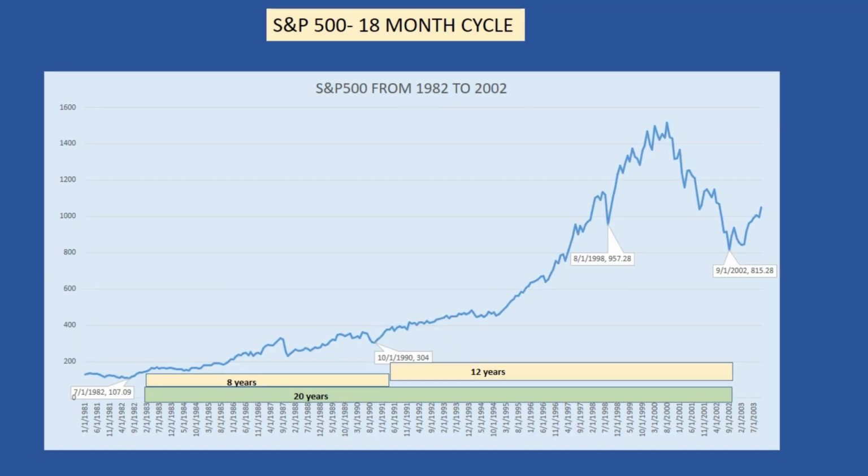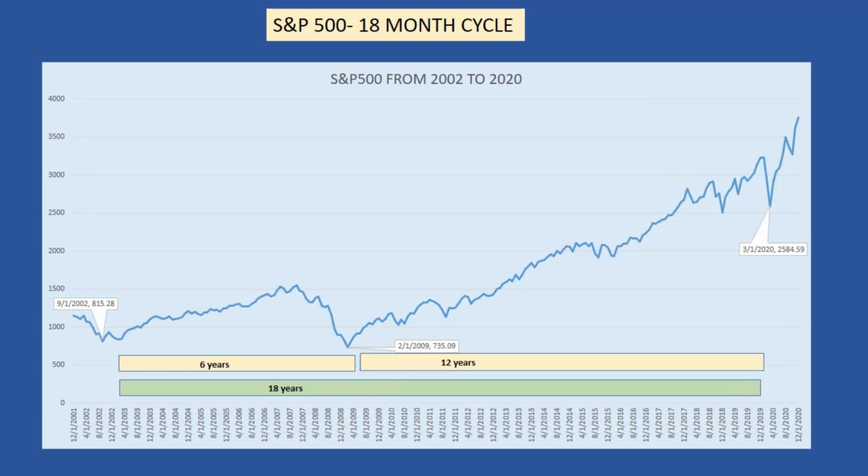2000 was the dot-com bubble. The bubble peaked in March 2000 before a dramatic 34% crash, forming its low in October 2002. From August 1982 to October 2002 is 20 years. To simplify calculations, I rounded to 20 years, though this 18-year cycle actually lasted exactly 17 years and 2 months. Inside this 18-year cycle, the first 9-year cycle should form around 1991 and the second in 2000. The first lasted 8 years, forming a low at 304 in 1990, and the second in October 2002, lasting 12 years. Projecting the next 18-year cycle from the October 2002 low gives us 2020.